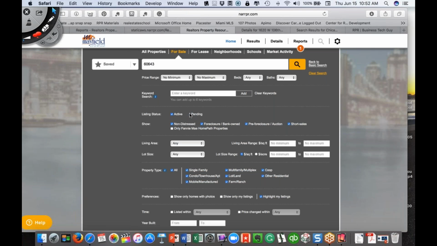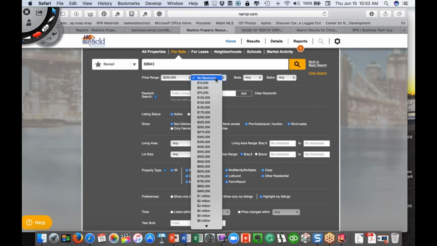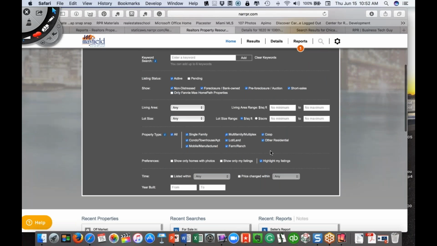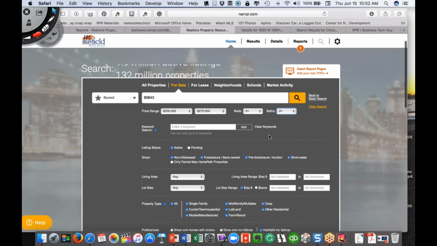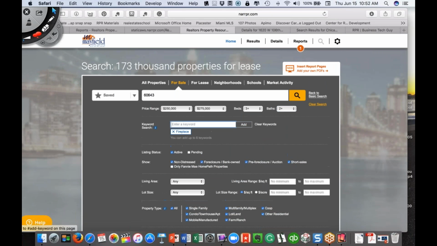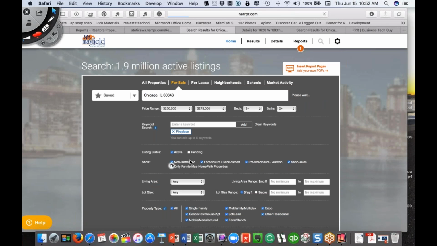So let's just say we've got a buyer though, and they're looking at a price range between 250 and 275. And they have to have 3 bedrooms and they'd like to have 2+ baths. Now, they also say to you, we really want a fireplace. Well, right here in the keyword search, I can add up to 6 keywords and it will look through the entire database. So let's just do a search. Now, this could be, we want to look in that zip code, yes. We may not get anything.